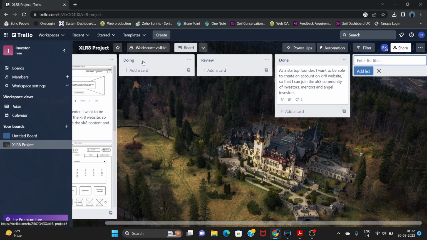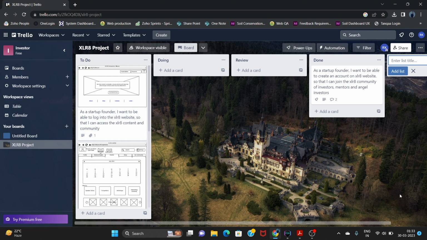In Trello, we cannot limit the columns, but in Jira, we definitely can. So that's all about the Kanban. Here we can visualize the whole work, and you can see how easy it is to move a task from one status to another, and the whole project can be tracked through it. Hope you liked it. Thanks.